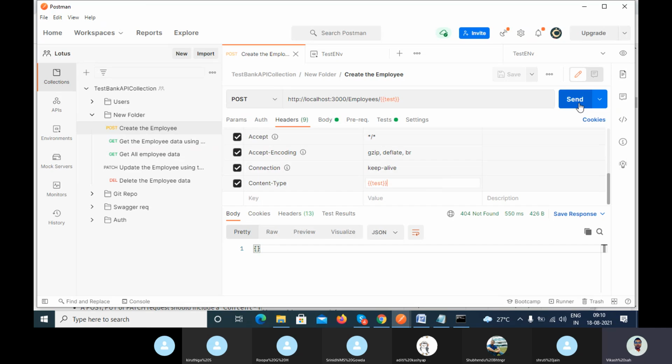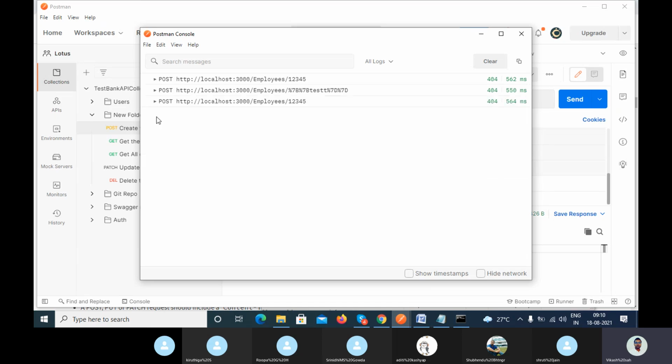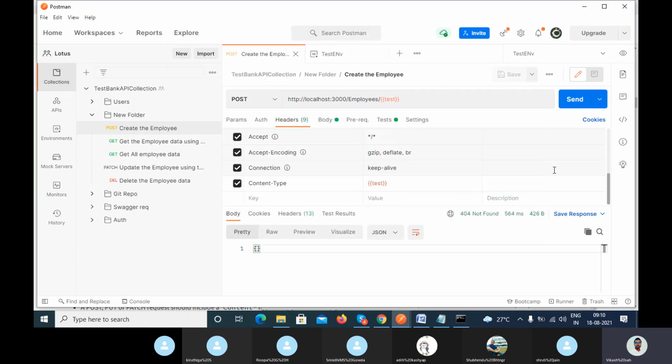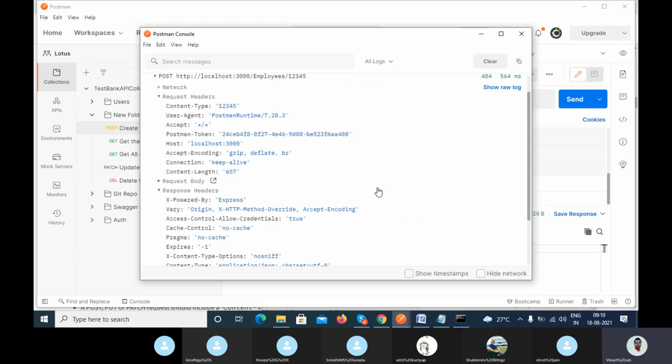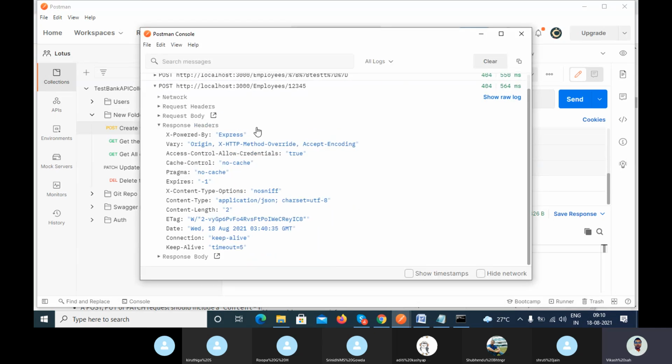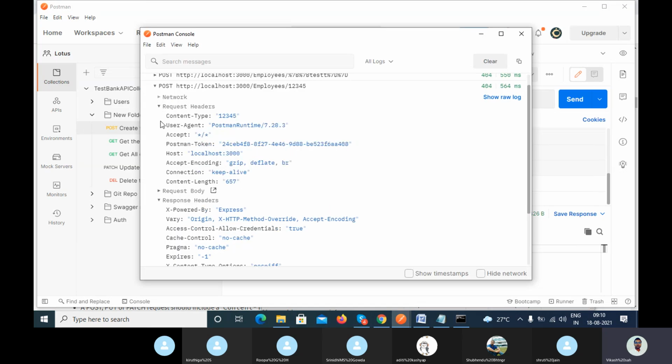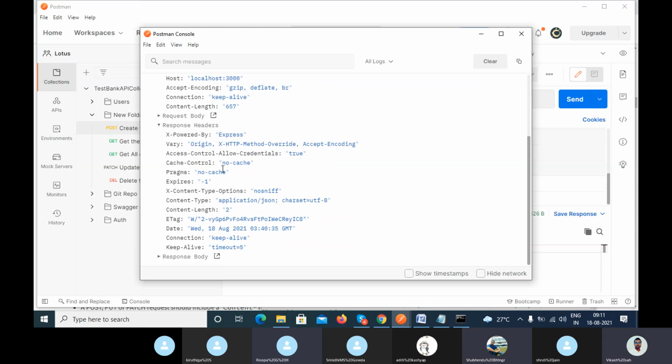And let me save and call. Go open your console, and this is the last request which you have used. So open this one, where I have used this parameterization inside the header, inside the content type value. I will open the header. Can you see it here? Value. No, content type, I think. Sorry, yeah, here, my bad. Content type. That is the request we are sending. The response, how we got in the header.